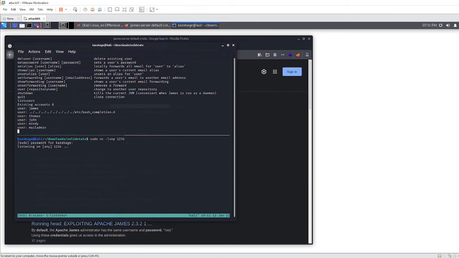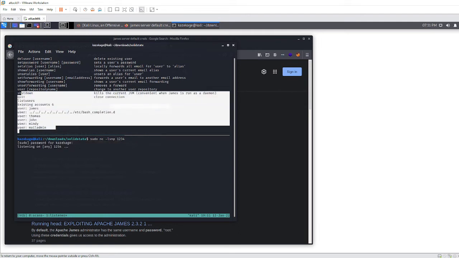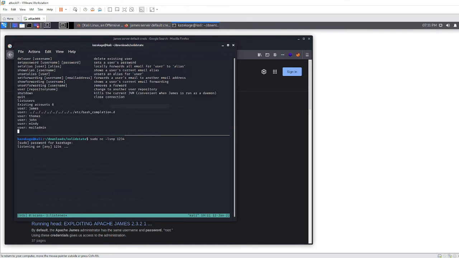Maybe there is, maybe there isn't. But keep this in mind: logging into those mail accounts doesn't necessarily execute that payload for this shell to get a connection, because this payload is waiting for somebody to log into the machine, not access the James server application. Two different things.